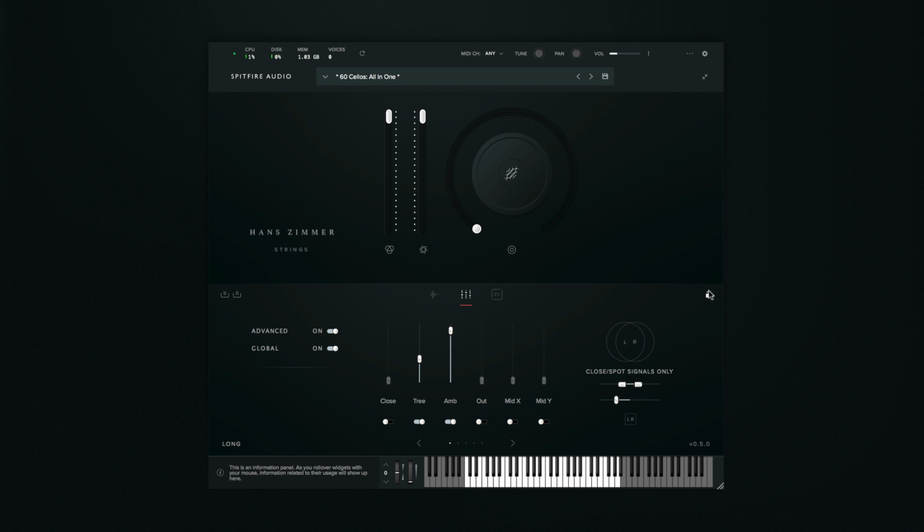In the top right, the lock icon, you can click this to avoid further changes. It's worth noting that if you have a fader assigned to a MIDI controller and you move that MIDI controller, it won't change anything, but when you unlock the mixer again, it will jump to where that MIDI controller was.